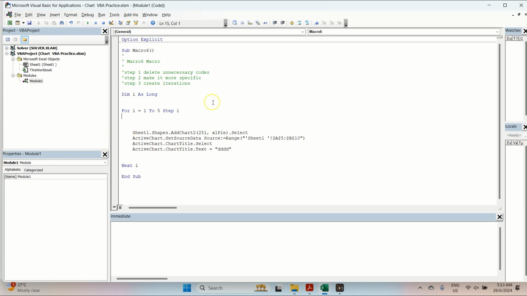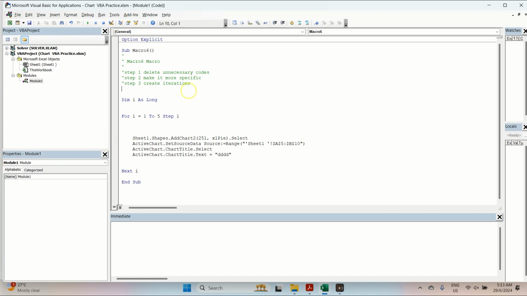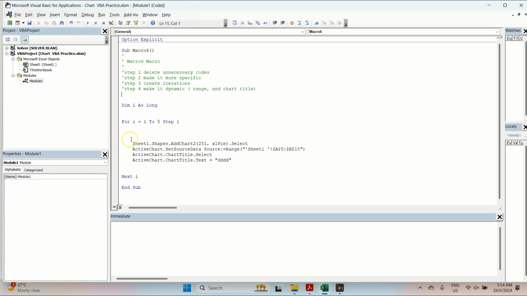We've done that. Next, we're going to make it dynamic. What we have to make dynamic are the range and the chart title. These two have to be dynamic. So I'm going to insert an input box.